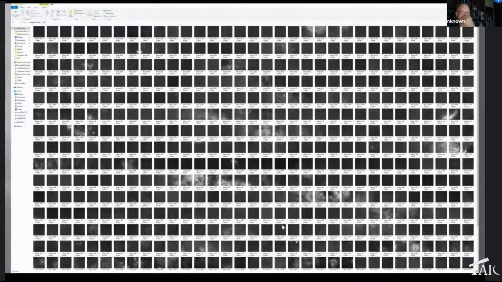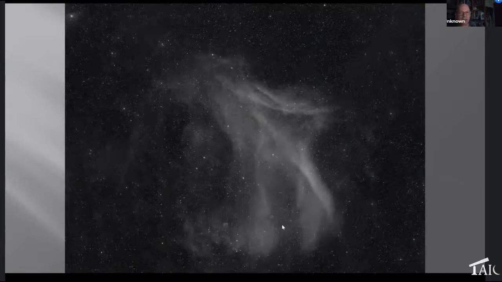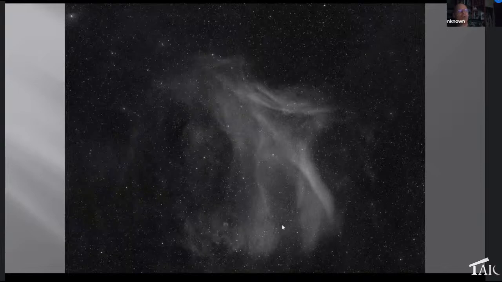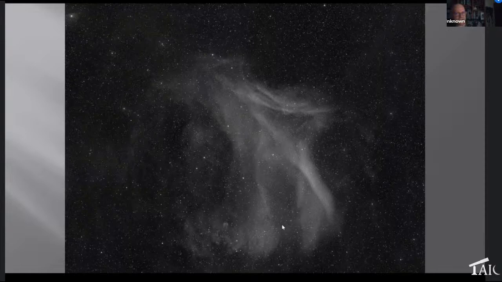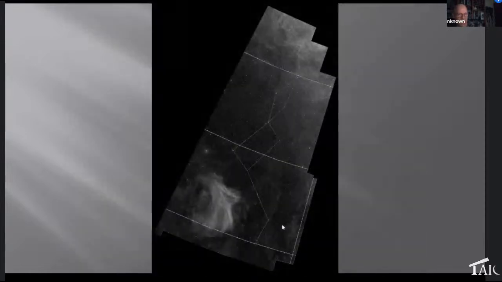This is what this looks like when I open up my stacked fields every day when I want to put together some of this stuff. Anyway, here's a couple of our results to give you an idea. I'm not sure if you guys are familiar with this object in Lacerta, but it takes up a good quarter of the constellation. I believe this is SH2-126, a large hydrogen nebulosity field, obviously. Here's the entire constellation where I've inserted the lines and whatnot.